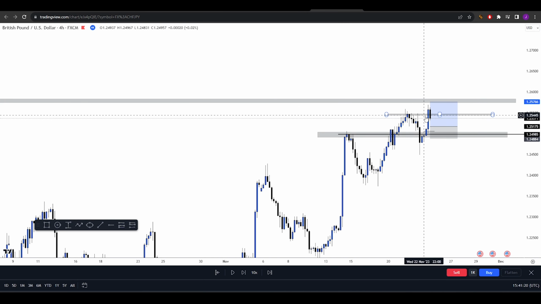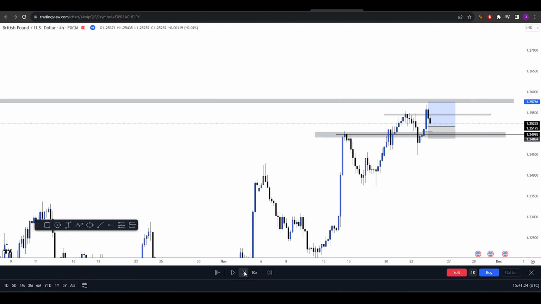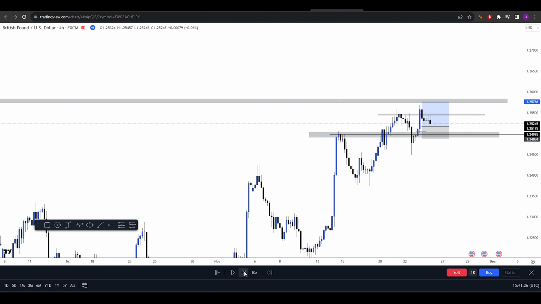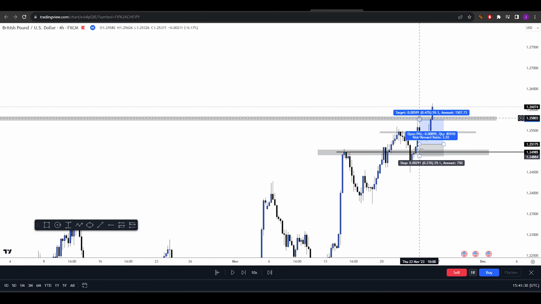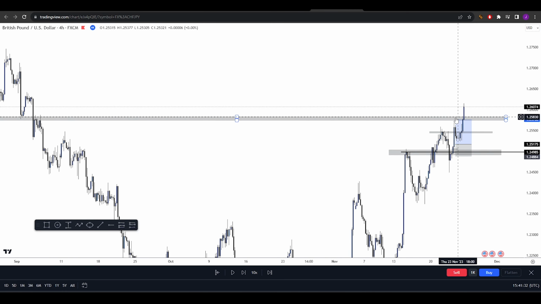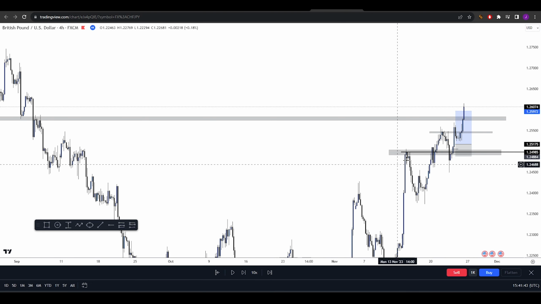So first target was hit. I told the group, took a bit of partials, and then our next level where we were anticipating the trade to hit was hit. I didn't actually exit the rest of my portion of my trade at this stage, because I thought price would push higher, which it did. And then I ended up exiting somewhere up in there. So it was a bit more of a 2-hour trade, but I exited and it was a great trade.